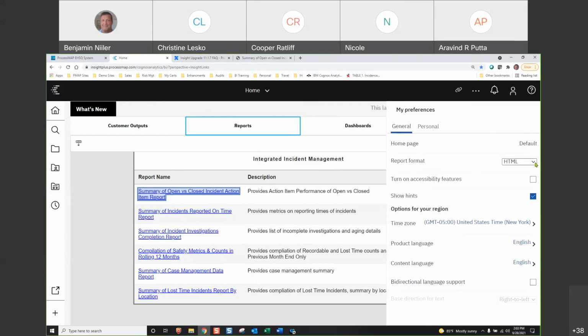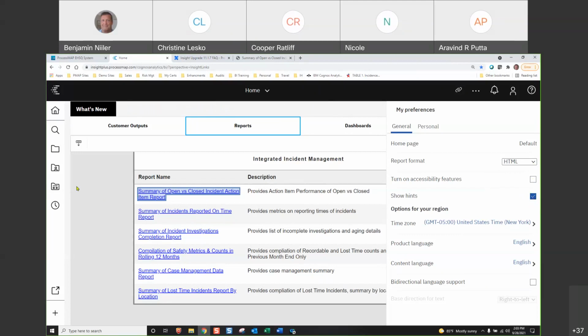Your default report format, it defaults to HTML, but if you want to run everything to Excel, you can set your personal preferences here. These are the different types of files that you can create when you run a report. Accessibility features, show hints. This is a good little feature.